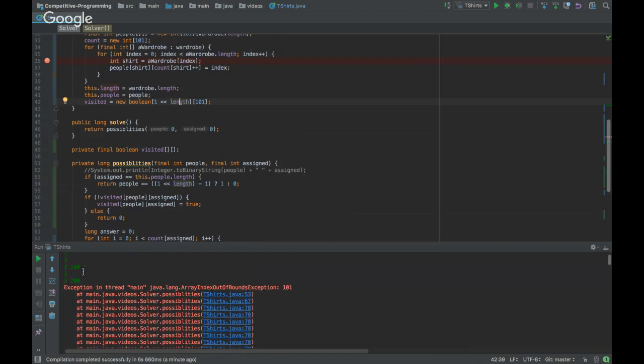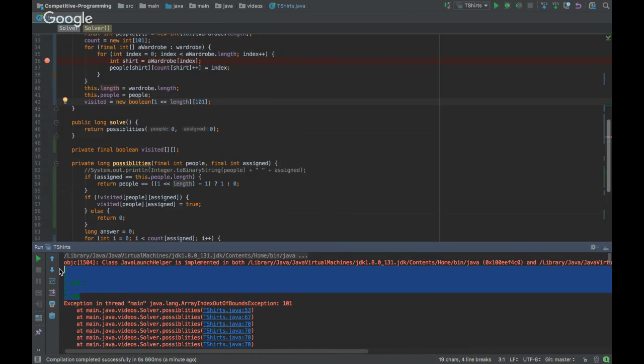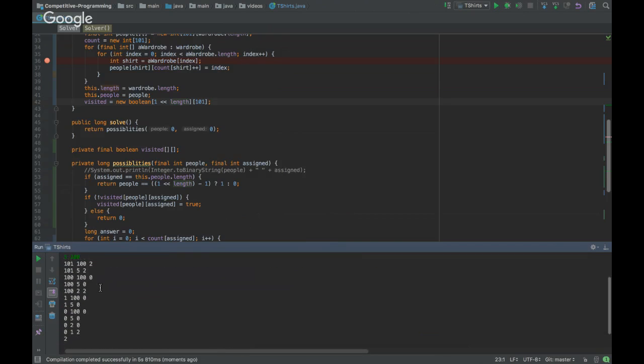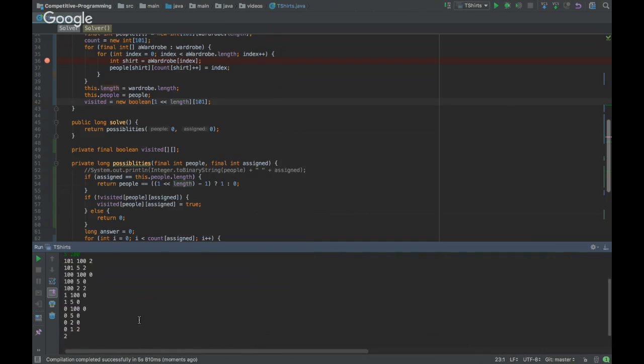So yeah, fine. All shirts have been assigned there. Hmm. 2. Okay, that's brutal. It's 2.